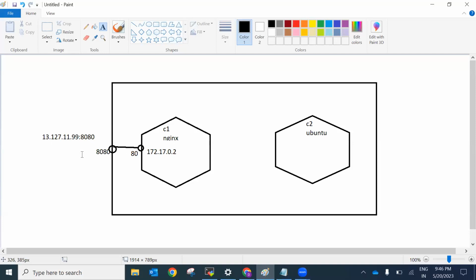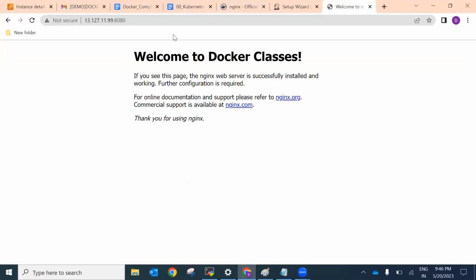The container will just be floating somewhere without any identity. It will have an IP address, and that is internal only, and we can't access it externally. So to make it externally accessible, we are using this port mapping concept. Got it? Okay, thank you.